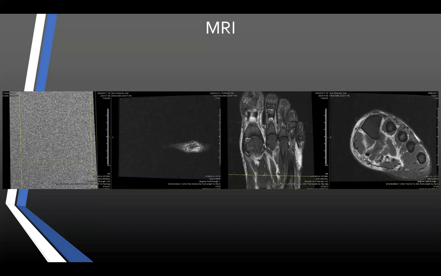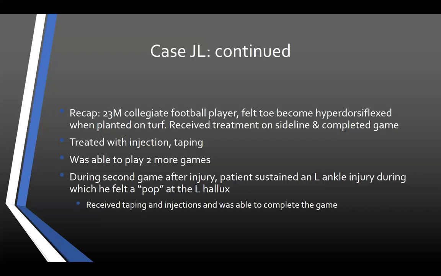Definitely an operative indication at this point for this patient. And that discussion was had with the patient, whether or not to shut them down for the season. It was already discussed with the patient. This is going to be an operative injury, but the patient really wanted to continue the rest of the season. So he was treated with injections and taping.